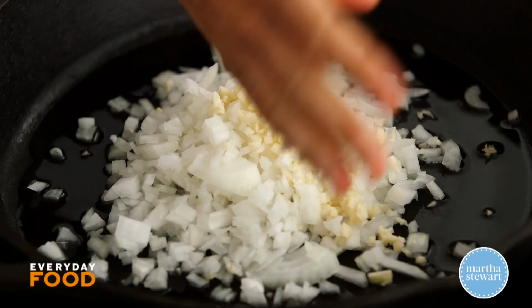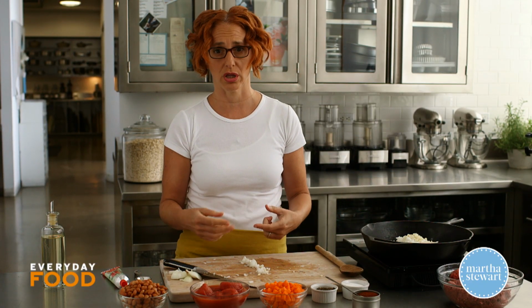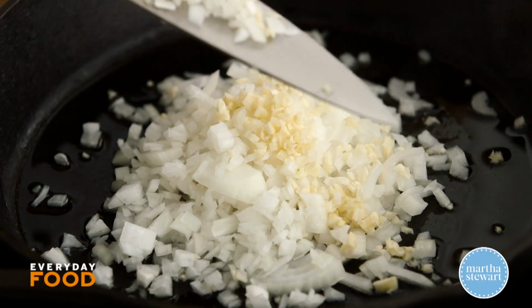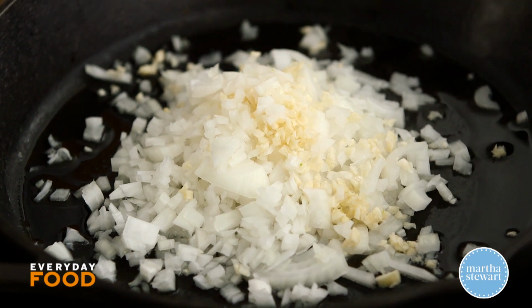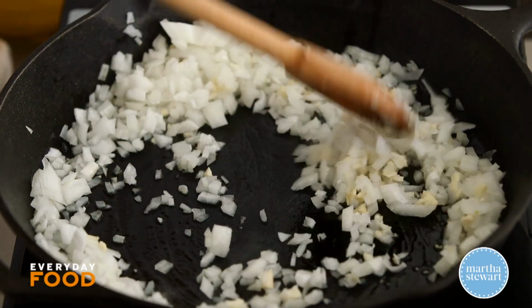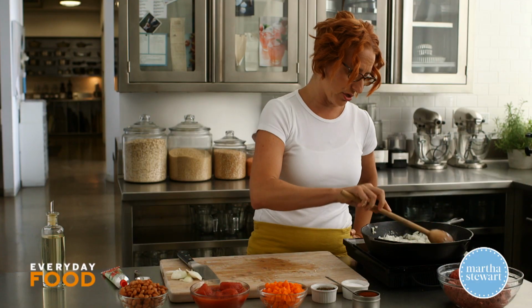A lot of more old-fashioned recipes have you start the onions first and then add the garlic so the garlic doesn't burn. But I don't find that to be the case, because I find that the onions, which are so watery, actually protect the garlic from burning. So I don't do that. You want to saute this until the onions are translucent. That'll take about 3 minutes or so.